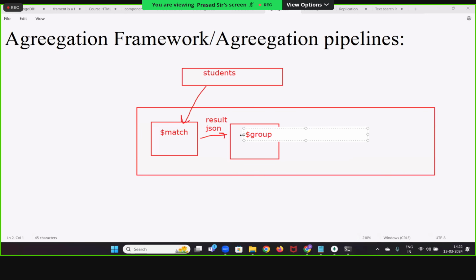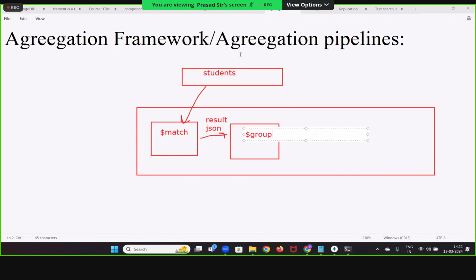Basically, this is how people do it in aggregation pipelines. Out of all the students, I want the people who are in the Hyderabad location, and among them, how many males are there and how many females are there. Is the question clear? First, you should not apply the logic to all the data. You should apply the logic only to the data that has this location, right?